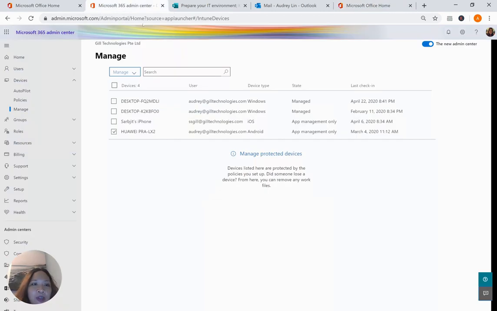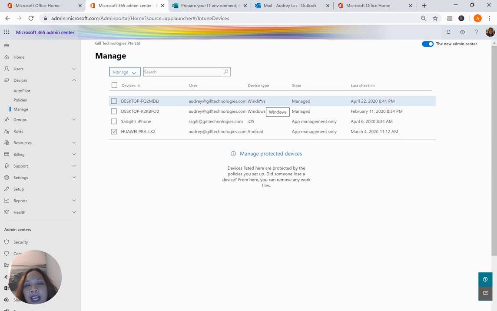You can see that over here, I'm in my admin center. And over here, I can see some devices that have been enrolled or registered to my company's device management platform. So this device is tied to me.